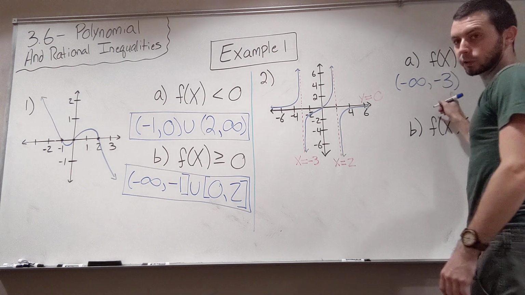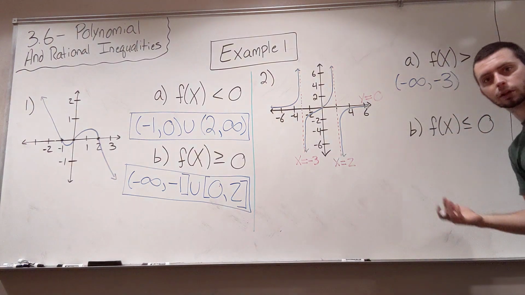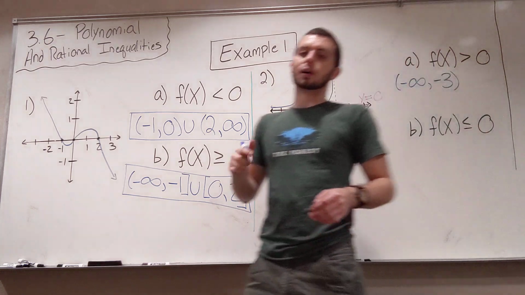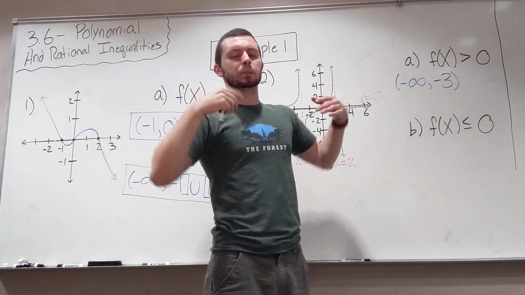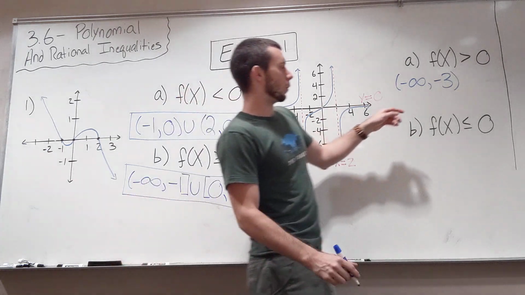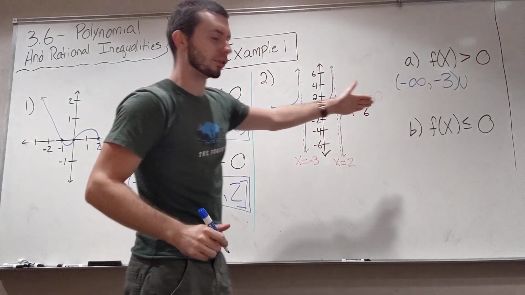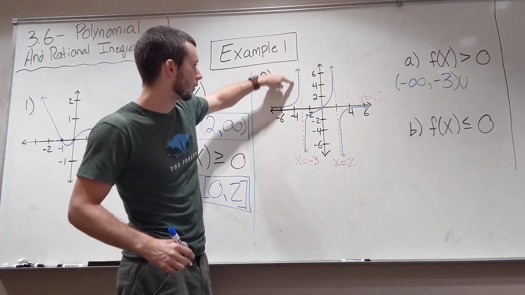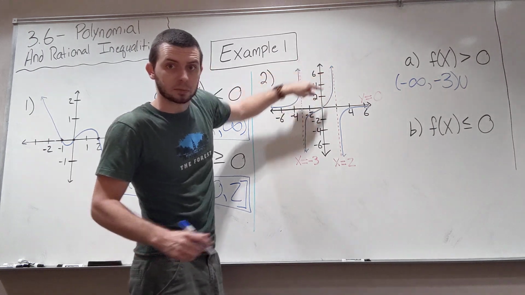And we're going to use a parenthesis because we are not hitting the asymptote. I mean, additionally, it restricts us regardless, but we have 2 reasons why we would not use a bracket. And this will make more sense, I think, in part B. So just hang with me. And so we're going to use a union. And the reason why we're using a union is because this is not the only segment that is above the x-axis. This segment is also above the x-axis, but just this segment.